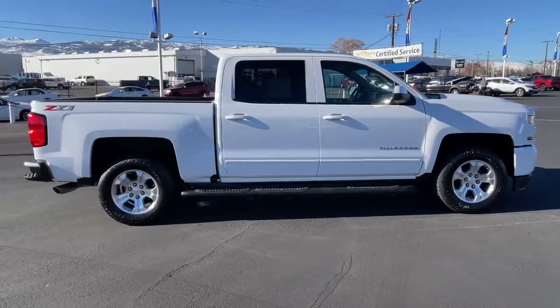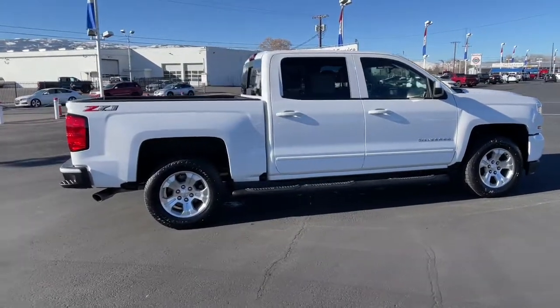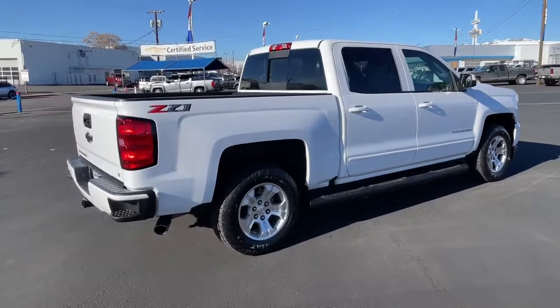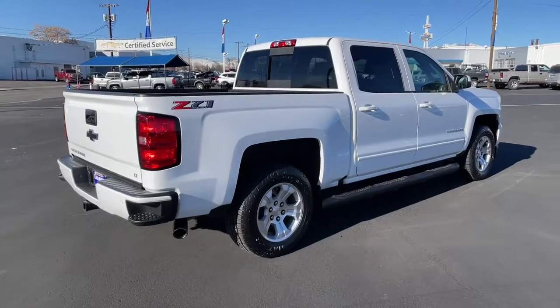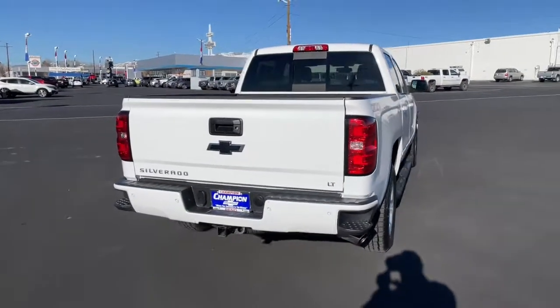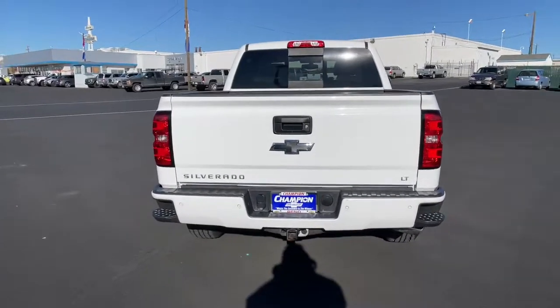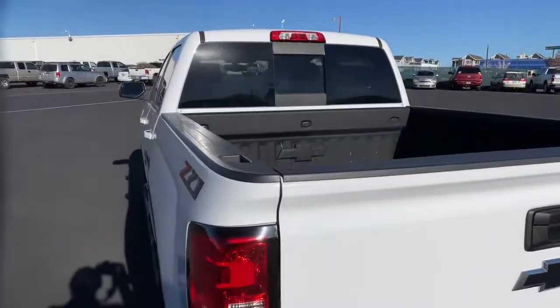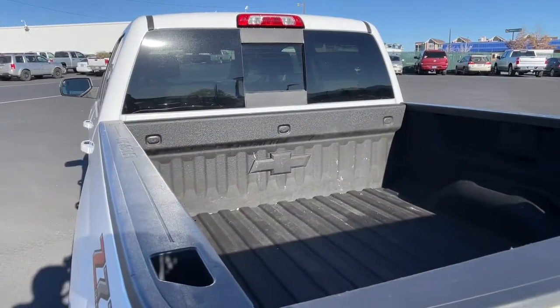These are just some of the great options this vehicle comes with: keyless entry, backup camera, fog lamps, four-wheel drive, satellite radio, heated mirrors, steering wheel audio controls, Bluetooth connection, Wi-Fi hotspot, aluminum wheels. Feel prepared for the challenge in the Silverado 1500. Get behind the wheel for a test drive.